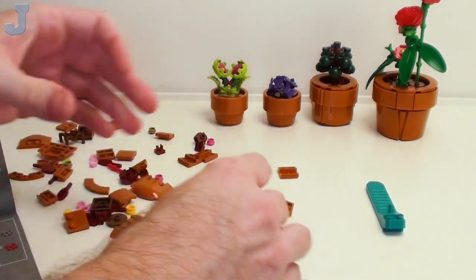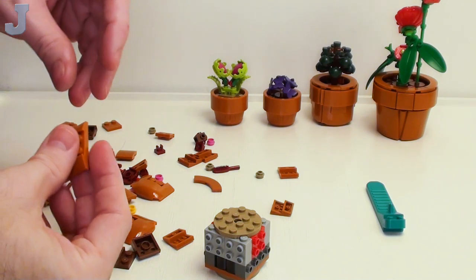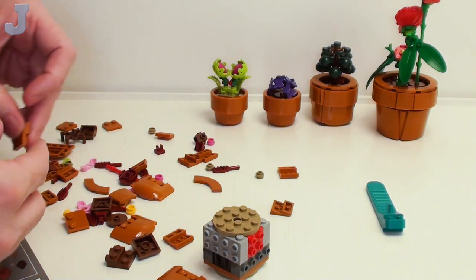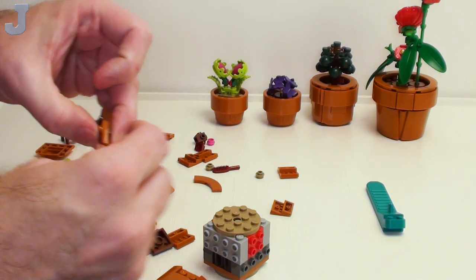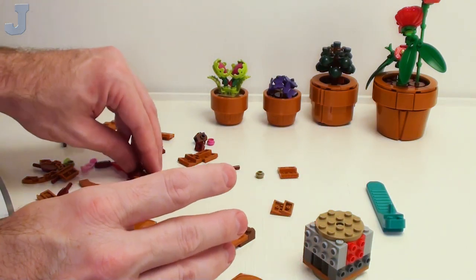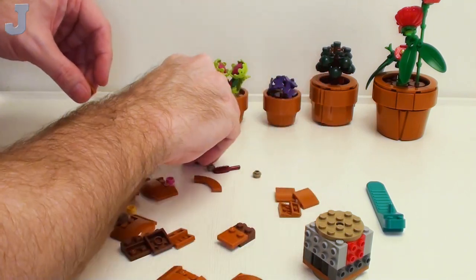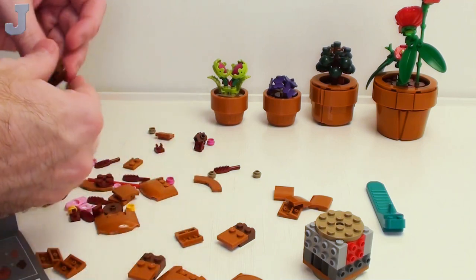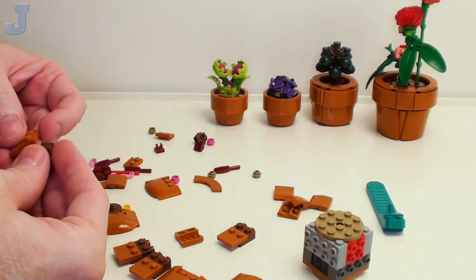Sometimes I hate when a topic pops up into my mind that's positive but always stirs up some sort of drama. This flower palette almost looks like the same thing we were building here. I think we're going to be building a bunch of these. Let's sort out parts — I was doing something else with these two, and the last one they were kind of almost the same.